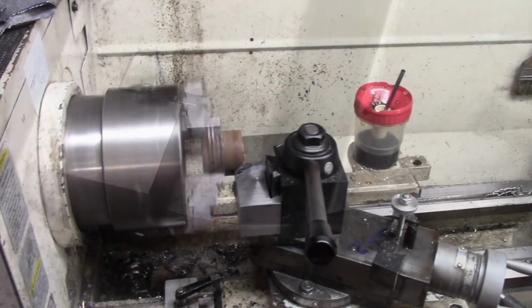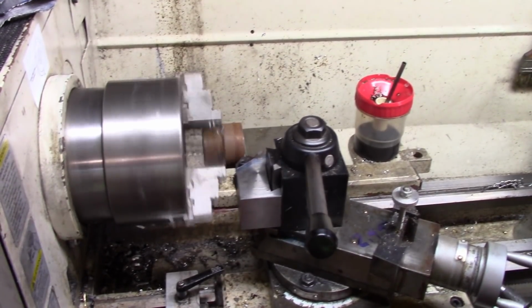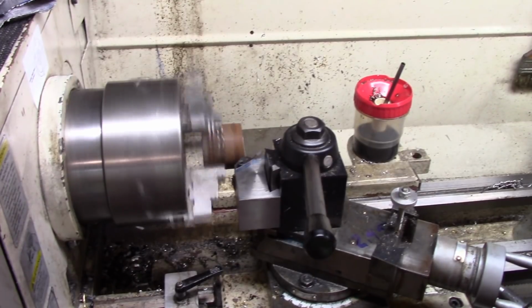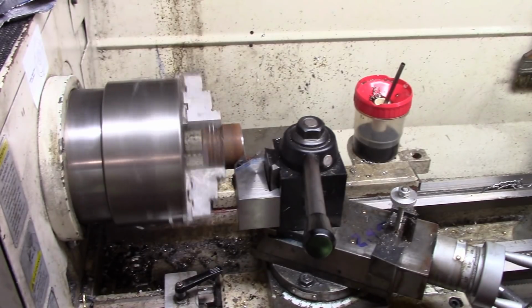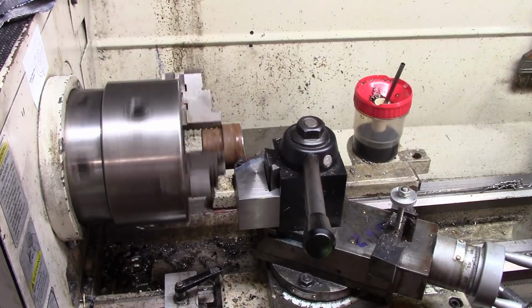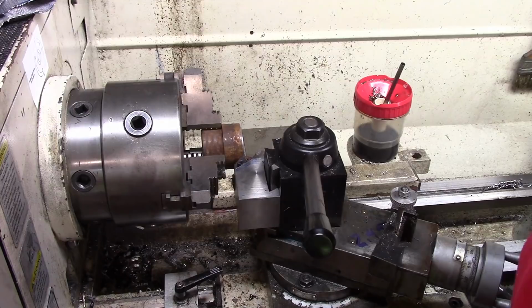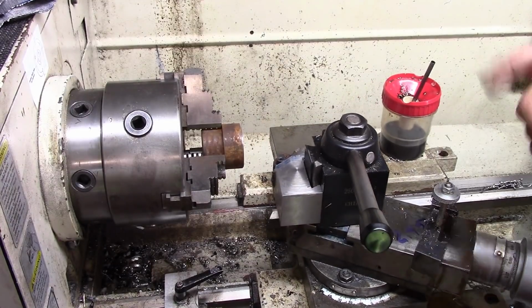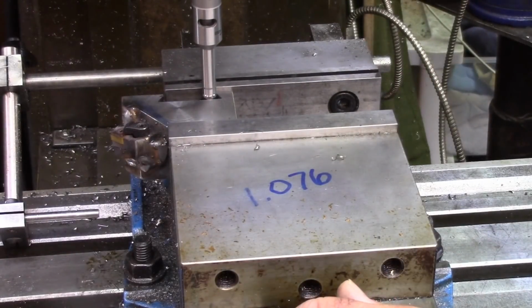Okay, what I've got right there is I haven't finished it. I still got to make the studding for it, but I wanted to try it out. That's what I wanted to do with it right there. Do OD chamfers. So the only thing I like to do now is to drill and tap it and mount the stud in it, and that's all we like. Okay, I can see where this is going to be a good thing.